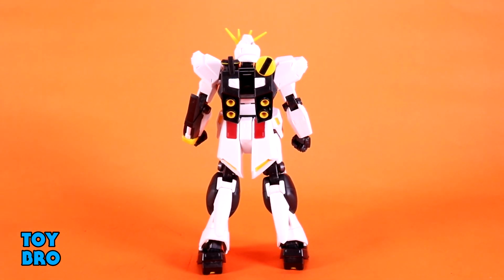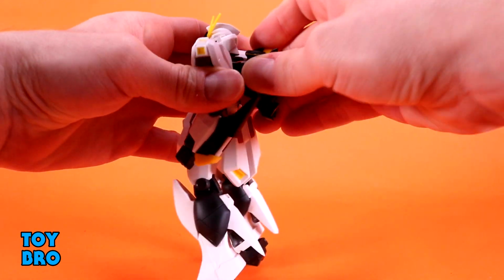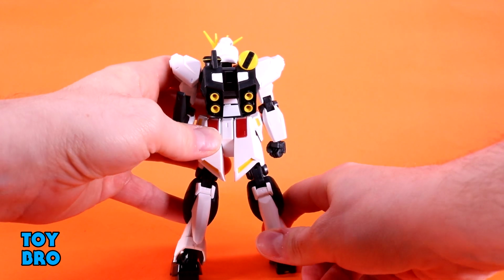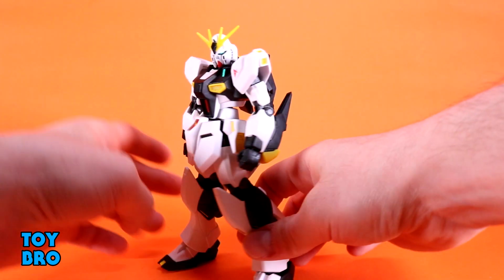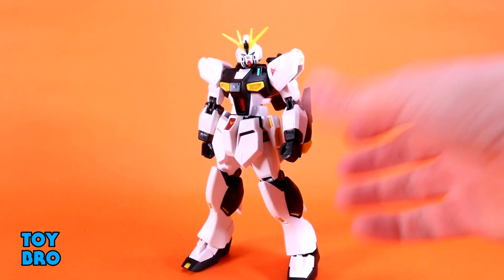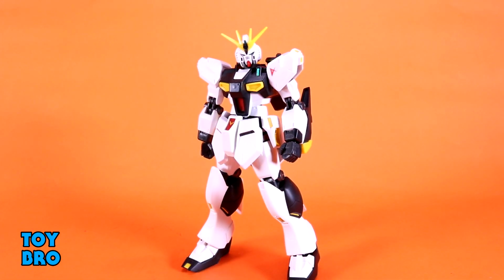The backpack's removable. I mean, I've already talked about it because I popped it off, but it's an accessory technically, I suppose, if you want to talk about it that way. More blacks and yellows and whites. It's got a spot for the beam saber hilt, which we do get, and we'll talk about that as well. But I really like this one. I think it stands out nicely because of the color scheme.